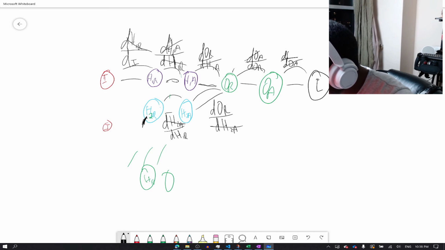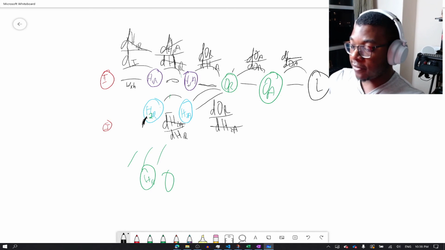So actually let me start from the very beginning. This is the input that we have, and then these are the weights, or the synapses, so I'm just going to call them weights. I'm going to use a convention that's used in the paper. So this is the weights h to x, because it goes from the input to the hidden. This is our hidden layer raw output, the current time step hidden layer raw output, and this is the activated hidden layer's output.